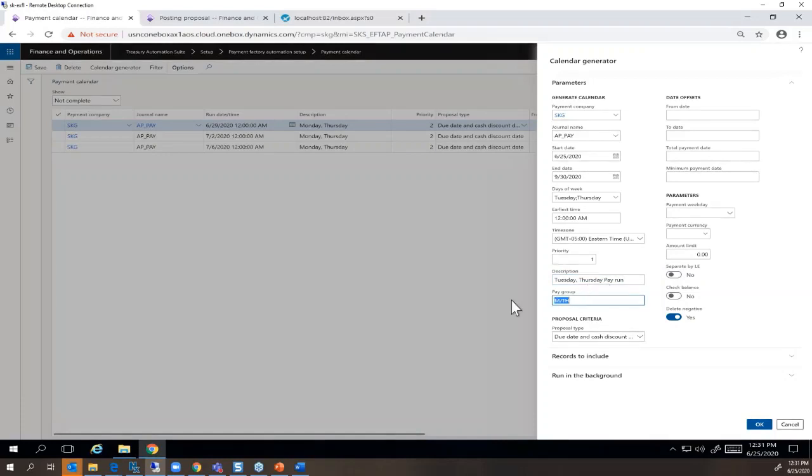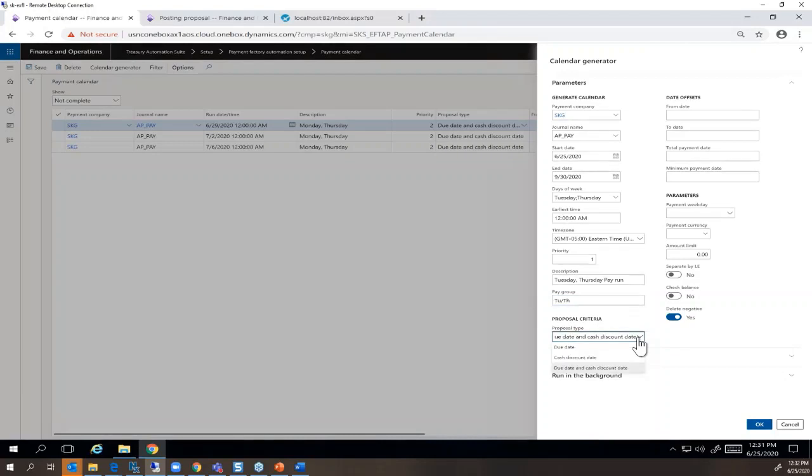The pay group here, if I don't put anything here and I have 2 payment proposals today, it would consolidate them into one payment journal. So if I have an ACH payment proposal and a wire, it would combine them, which is generally fine. But if for your business you want to keep them split, you could put a pay group in here. So I'm going to say, you look, and everything else here looks very similar to what you guys are probably used to seeing with standard.